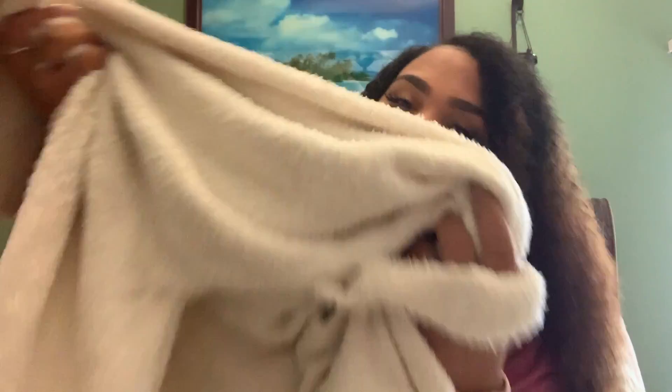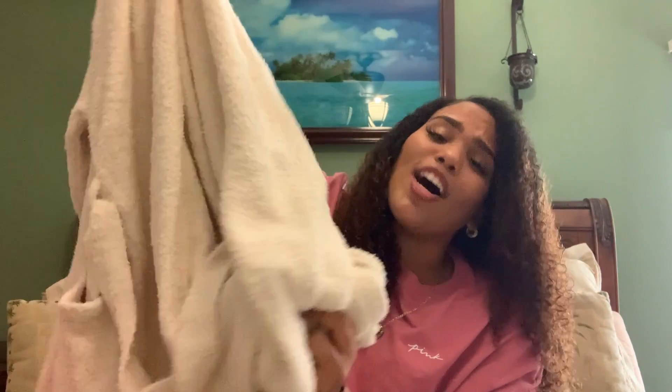Who doesn't love a nice comfy robe? I wish you could feel it — I am such a sucker for nice feeling, comfortable clothing. Comfort is definitely high on the scale for me when picking out clothes. It makes me happy. And this robe feels like a hug — that's how I'm going to describe it. It feels like a hug after a nice shower or when you're cold. I love it so much. I drink my hot cocoa in it.